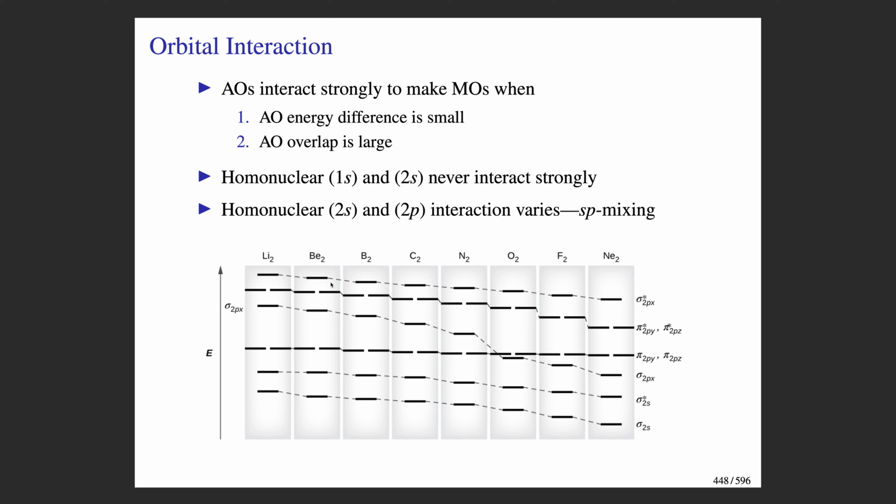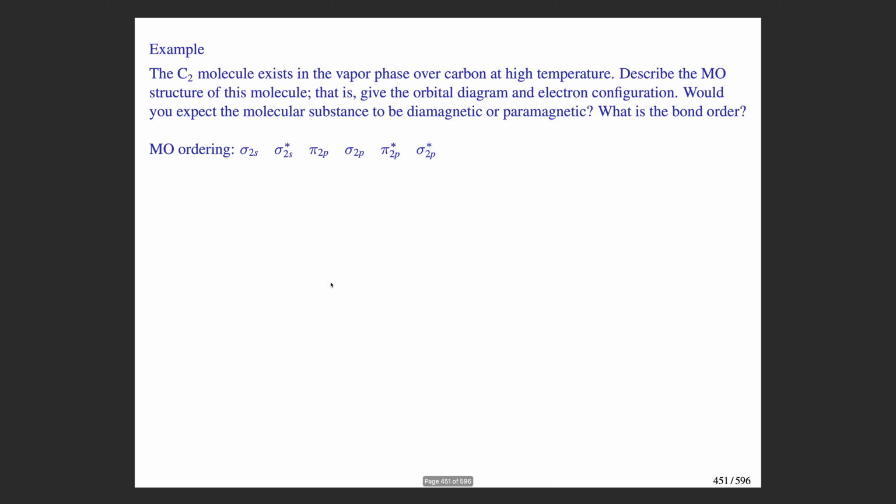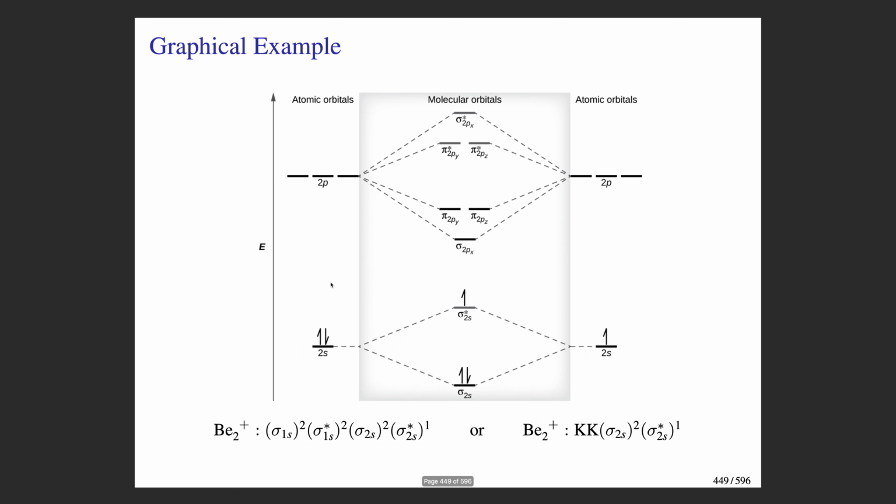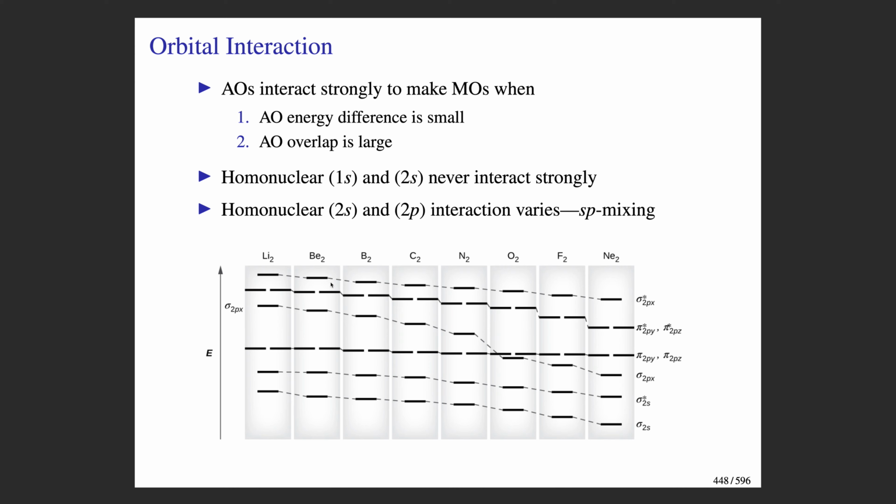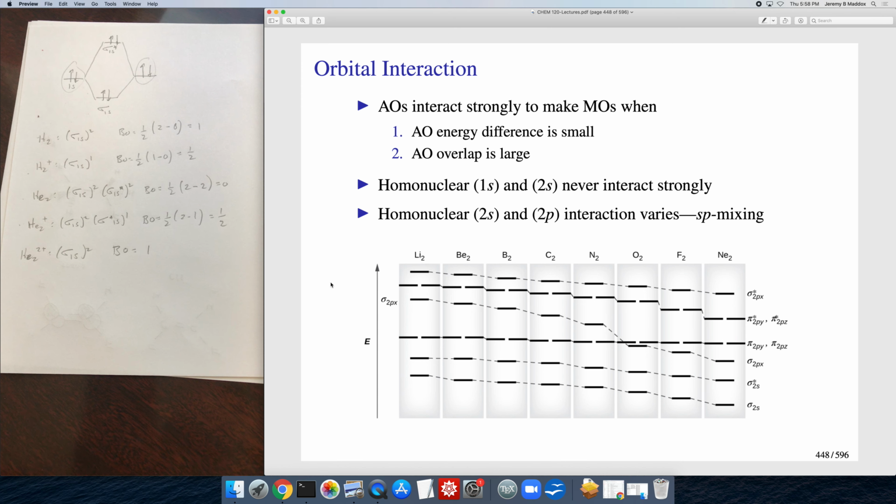And so really you only have to worry about 2s orbitals mixing with other 2s orbitals and 2p orbitals mixing with other 2p orbitals. Another thing that needs to be in place is that the atomic orbitals that you're talking about need to have a strong overlap. I don't have a very good diagram of that, so I'm going to show you an example of two atomic orbitals that would not interact very much.